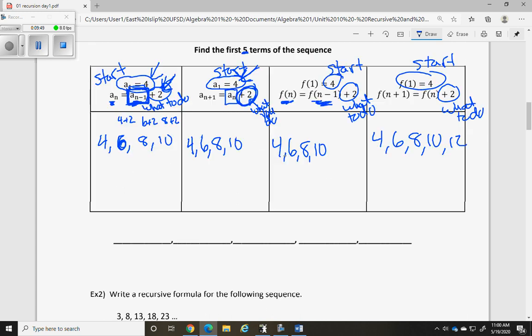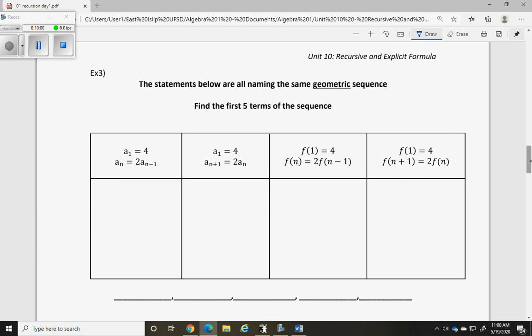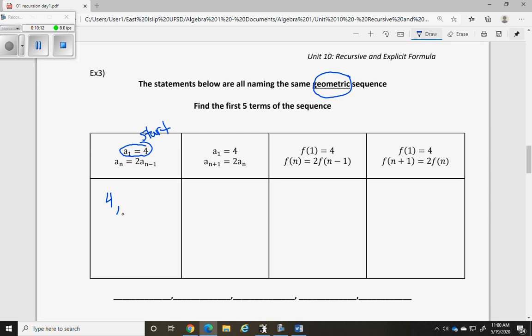So we're not even doing this part today. We'll do that in tomorrow's lesson, so don't even worry about it. Let's go on to example 3. Geometric, remember, means that we're multiplying by a number. So here we go. This makes sense to me. This is what you start with. So maybe you should write it down right away. And then this tells me what to do to what I already know. This funky notation is what you know.